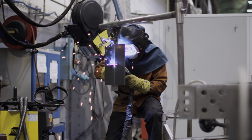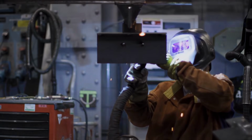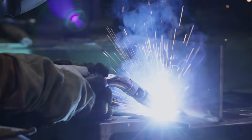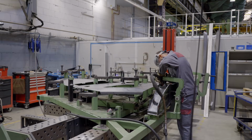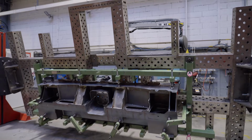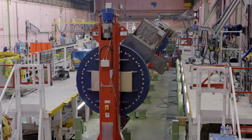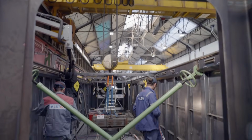The first step, which is sheet metal work, starts with unfinished pieces of sheet metal. There are a few parts that we buy pre-made, but mostly we just start with sheet metal that we cut out, fold, and then assemble into small subsections ourselves. It takes more than 4,700 welding points to assemble this new locomotive, over 95% of which are done by hand. As the engine comes together, the small subsections become heavier and heavier, and more difficult to manipulate. When the large subsections are finally assembled, the skeleton of the locomotive is nearly complete.